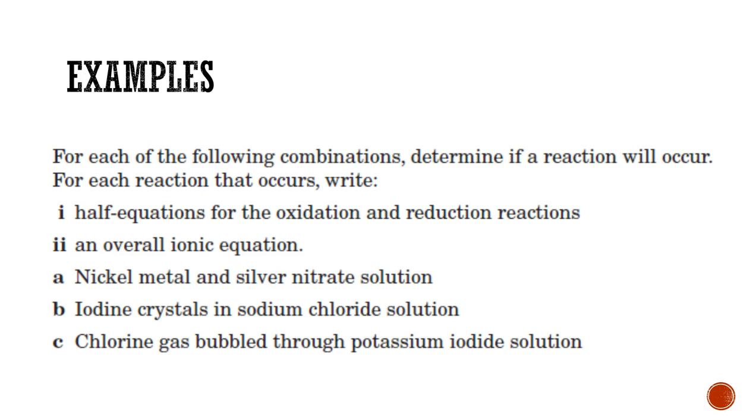So this is your chance to practice this. For each of the following combinations, I want you to, in your notebook, have a go and determine whether or not a reaction will occur. And if it does occur, write out the half equations for it. Once you've done the half equations, write an overall ionic equation, and then bring those to class and we'll go through them.